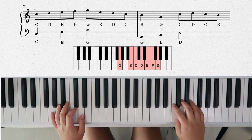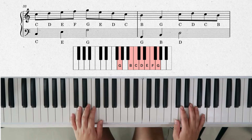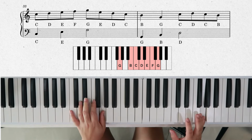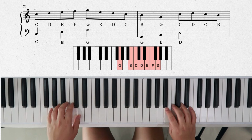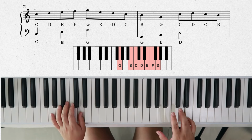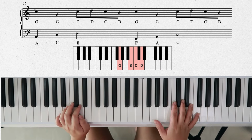We're going to turn up our high C again. Get ready our left hand C chord. So we're gonna go C, D, E and E, F, G and G, down E, D, C. Turn down to B and left hand is a G chord. And then it kind of repeats for a few times.